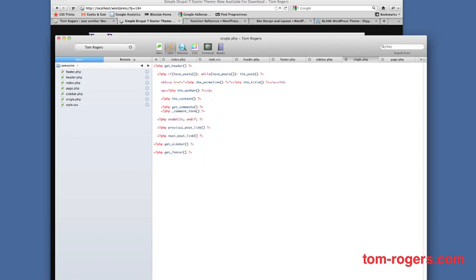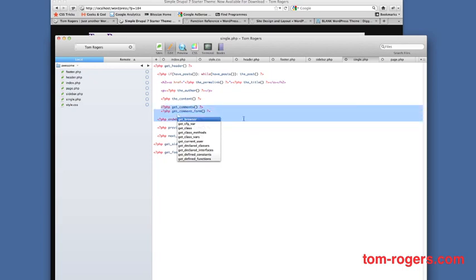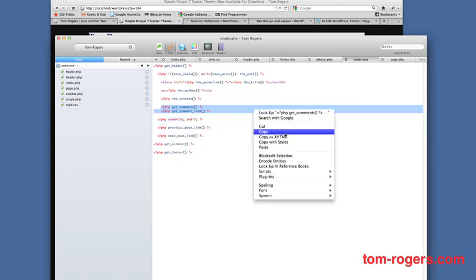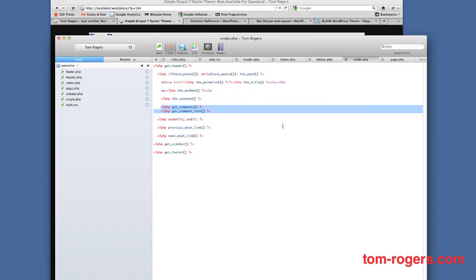Generally, and this is a good tip I've found, everything that starts with the is inside the loop, and everything that starts with get is generally outside the loop. I'm going to migrate that to its own little section down here.